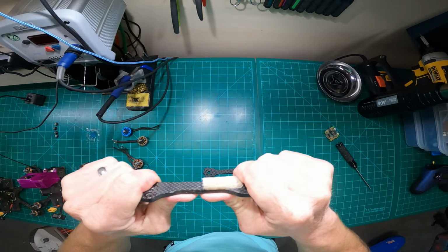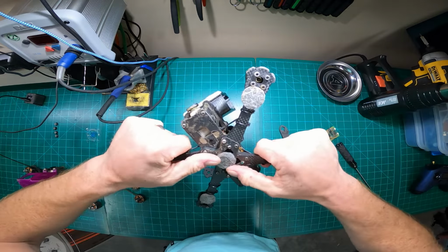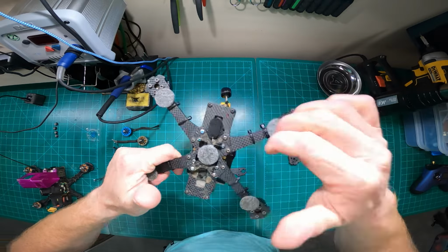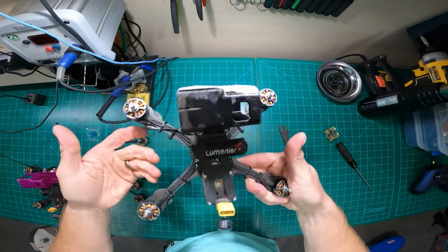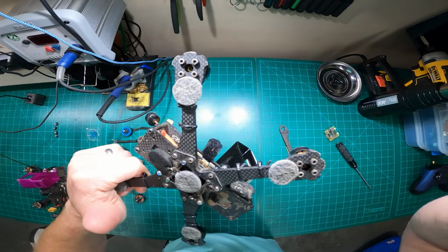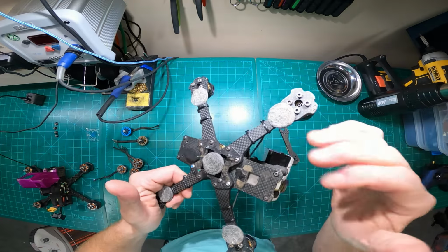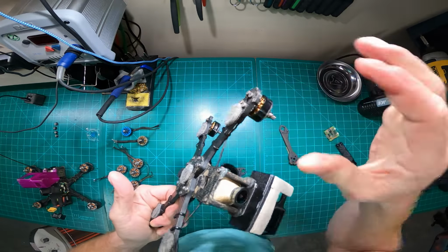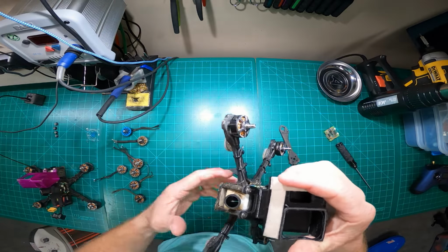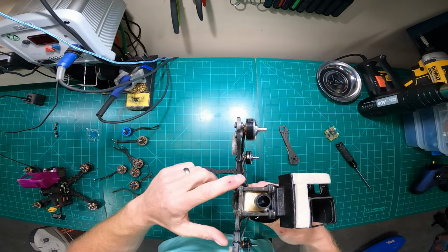This is probably not a good example, but I always flex check my arms. I cross check them periodically to make sure I get symmetrical results. It's a feel thing, but I like to know these are pretty solid, and they're brand new arms, so I would expect them to be solid. But over time, after about a month or so of flying, and maybe sometimes shorter than that, these will get some flex to them where I can easily flex them, and that's typically when I tend to replace them. If I can bend this thing out and it's real sloppy, maybe it's mental, but I think I start to feel the motors, a little bit more oscillation and some hard dives and turns. And it's also more susceptible to breaking because it's starting to weaken.